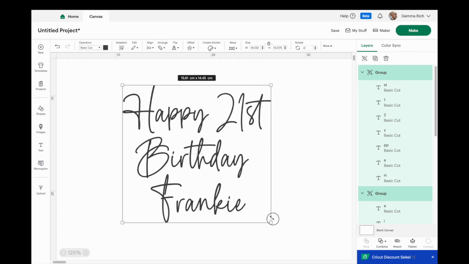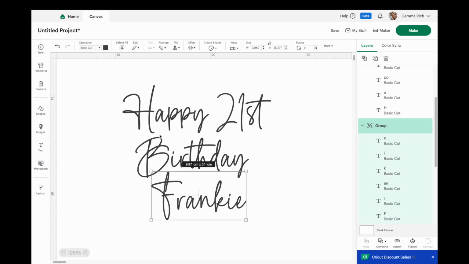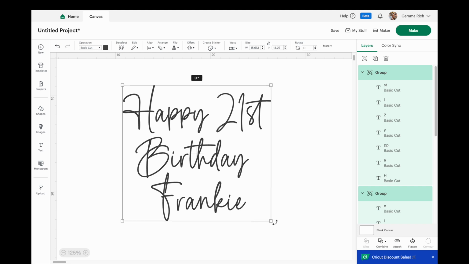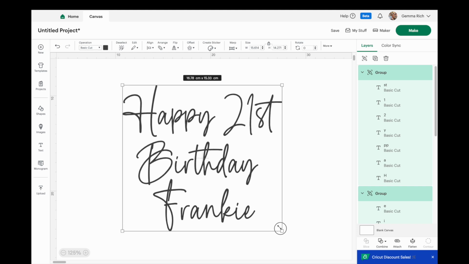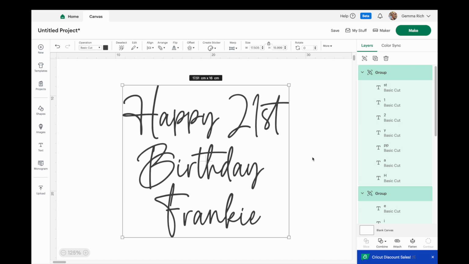Now I am going to make sure that none of my letters, none of my lines are touching, and that will be absolutely brilliant. So we've got that there for now. What I'm going to do is select all of that. Let's just make it a tiny bit bigger, I think, because it's a plain bubble I'm going to be using this on today. What I'm going to do now is come down to the bottom here to this combine menu.